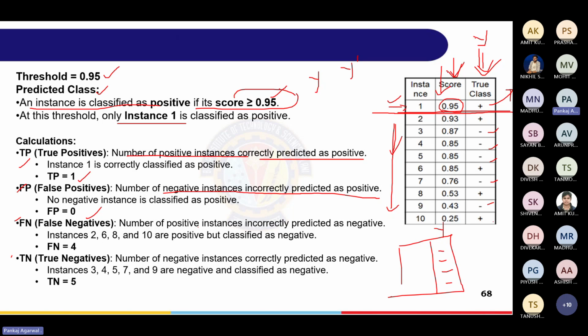Now, what I'm trying to play around with is what should be a good threshold. I'm just giving one instance. Many different thresholds would be tested many times. So how those thresholds are tested, that I'm trying to tell you. So I'm taking one threshold. That threshold I took, suppose 0.95, and I'm saying I would consider all the values satisfying this condition to be positive. Rest everything would be treated as negative. You got this? So from instance 2 onwards, everything is predicted as negative. You got this now, everyone?